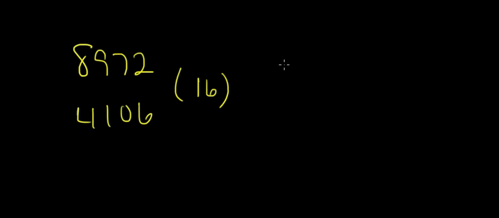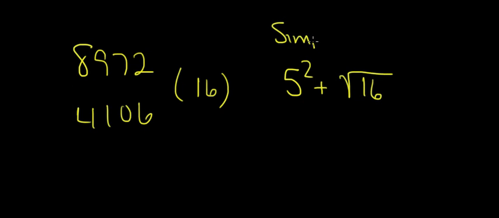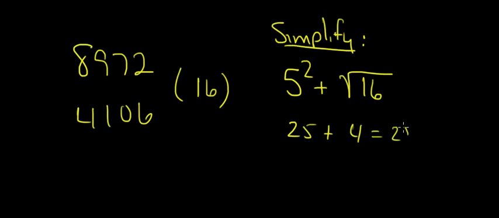Next, they're going to ask you to do something like this. Take 5 squared plus the square root of 16, and it's simply going to say this. Simplify. They want you to simplify that. How would you do that? Well, hopefully you'd know you take 5 squared and get 25 plus the square root of 16 is 4, and that would equal 29, okay? Did that one for you. I'm not going to do these problems for you. I'm just going to show you what they are. You need to look and see through your lessons to know how to do them, but every now and then I'll throw one in there for you, and that's what I've decided to do right there.